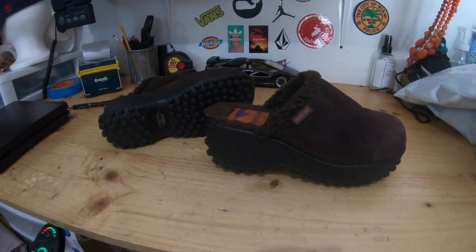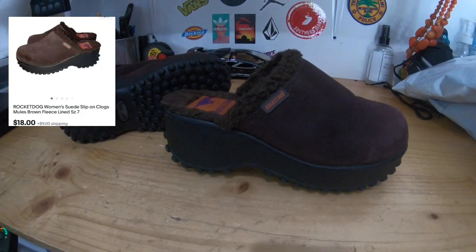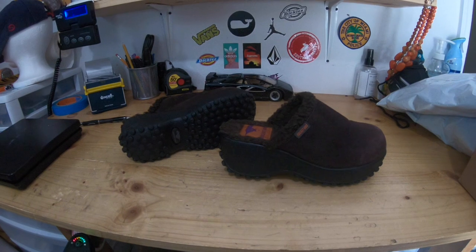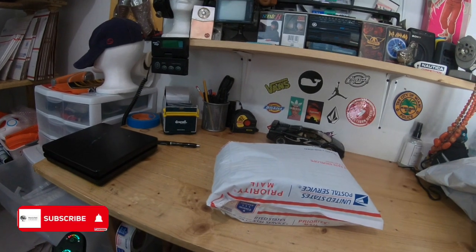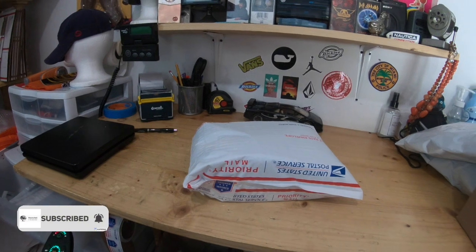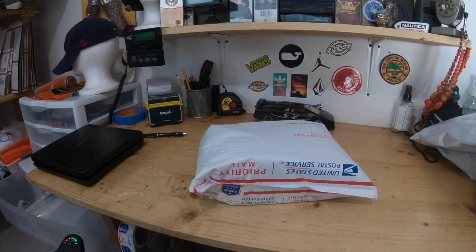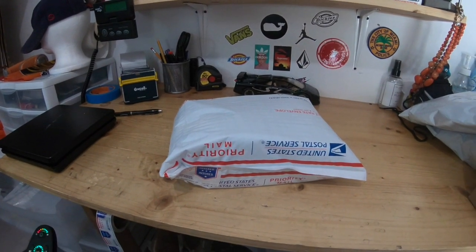The fourth item to pack up is these Rocket Dog suede mule clogs with very knobby treads — great condition, found at the bins. Took an offer of eighteen dollars. These shoes fit into a padded flat rate envelope. Any women's shoes that aren't high-end — like nice leather or heels that can break — slides, clogs, sneakers, sandals fit fine in padded flat rate. Eight dollars and twenty cents as a top-rated seller.